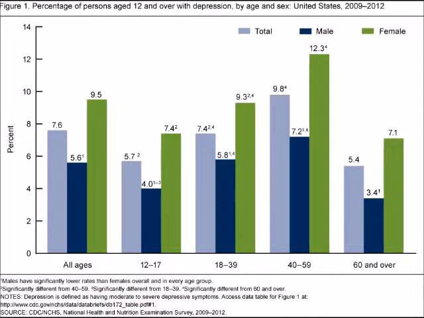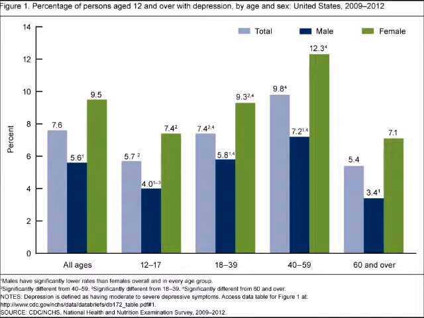This graph shows data from a 2009 to 2012 Health and Nutrition Administration survey provided by the Center for Disease Control. Major depressive disorder is one of the most common mental disorders in the United States. As shown on screen, compared to the general population, adolescent depression is less prevalent than adult depression from ages 18 to 59. Compared to adults ages 60 and older, the rates of adolescent depression are a bit higher.